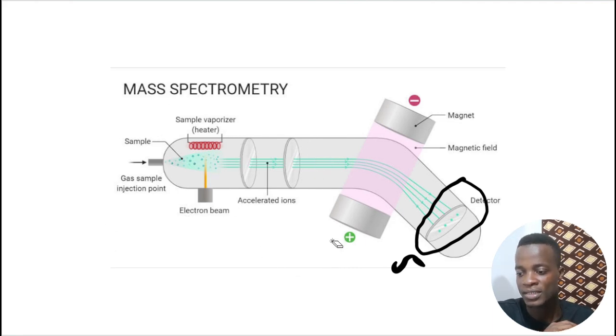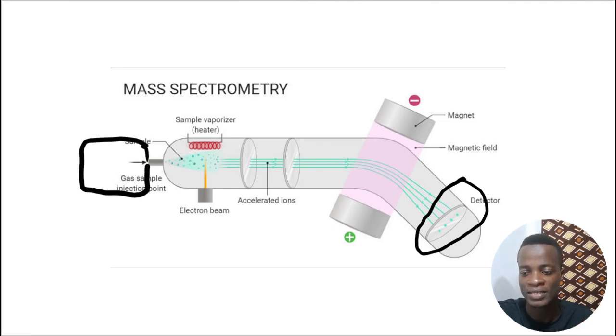Okay, so now let's label these parts. The very first part, the entry point, here they say gas sample. So we may have different things, but there's actually a particular box here. Something happened before this gas enters. This arrow is showing an entry point of a gas sample, a gaseous sample that they inject into this, and then the rest happens. But for most of the figures, you'll be seeing a chamber here that will be producing the gas that will enter this tube.